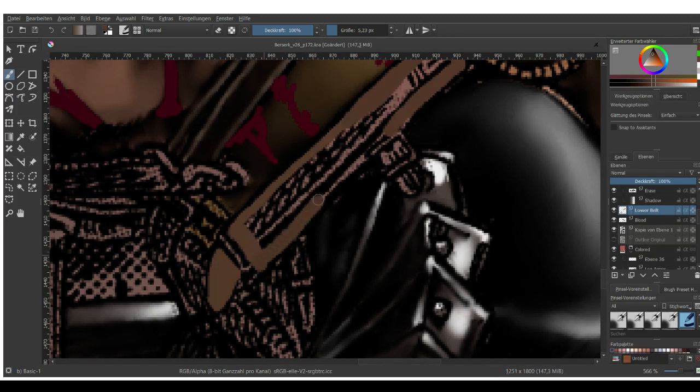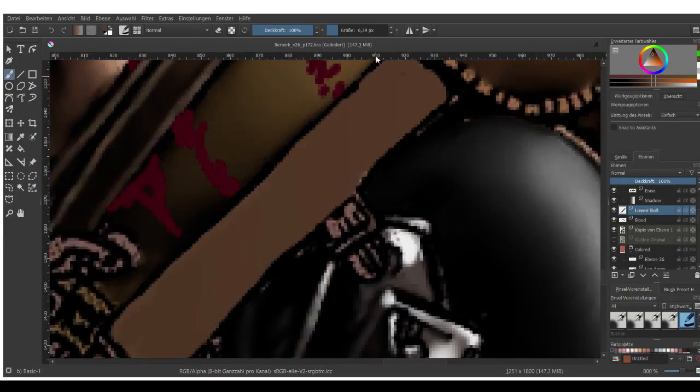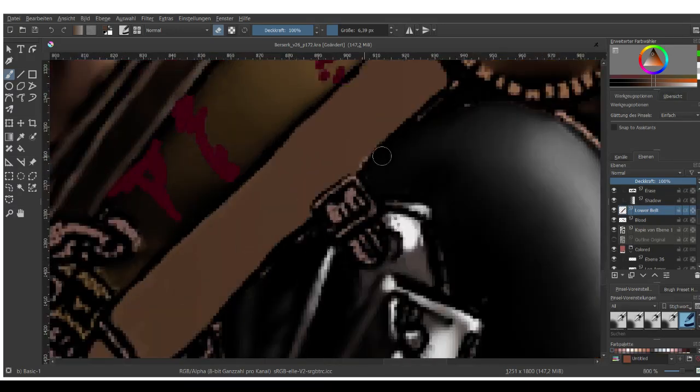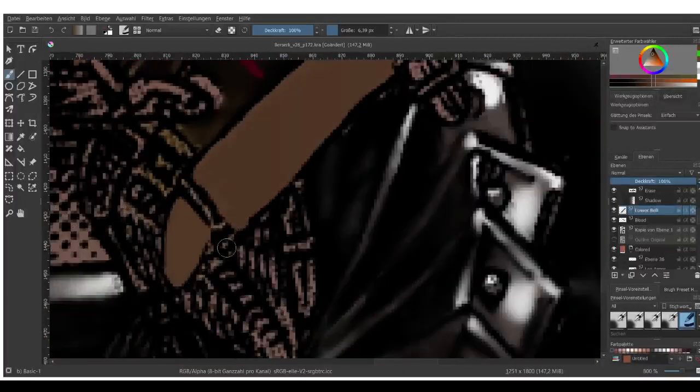And for some reason I can't get it to look right. Okay. That's a slightly different color than I actually picked. So after I've done this, we're going to edit the line art itself. And I have to do some adjusting here because this is part of the belt. Part of the, yeah, whatever, metal thing on the belt. I don't know what it's called.